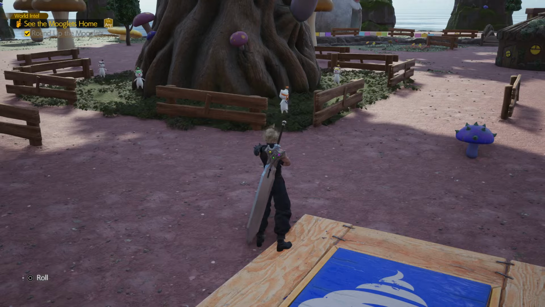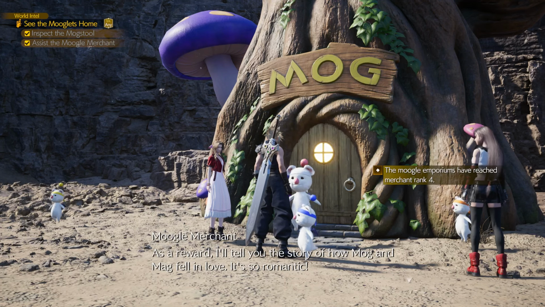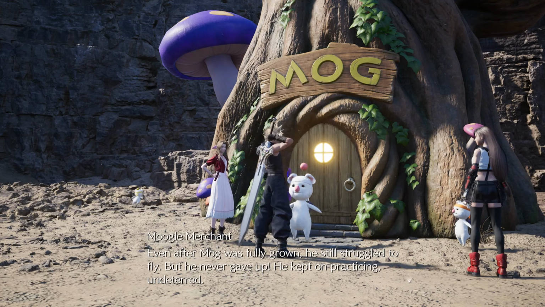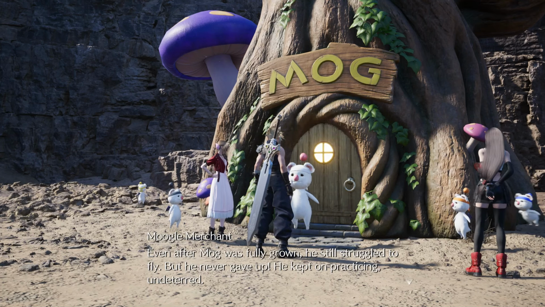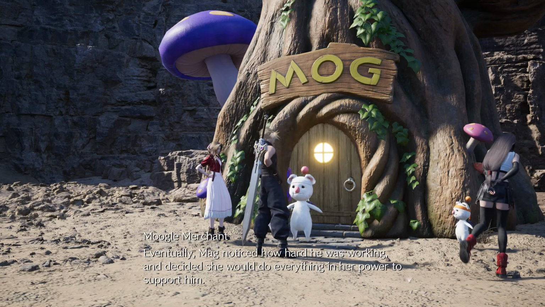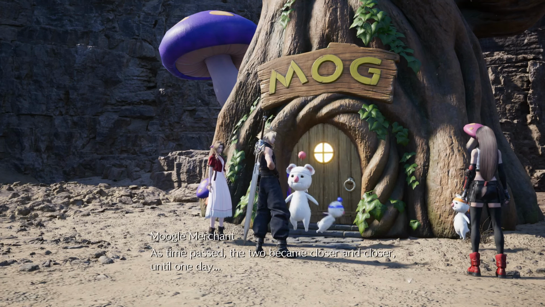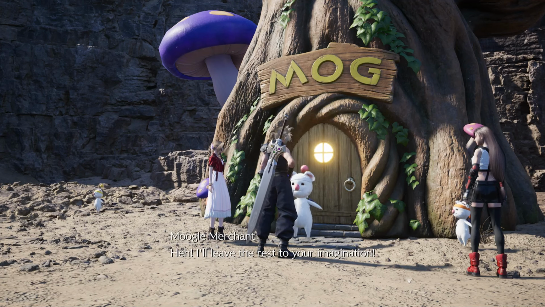Easy game. You're such a great help, Koopo. I know. As a reward, I'll tell you the story of how Mog and Mag fell in love. It's so romantic. Even after Mog was fully grown, he still struggled to fly, but he never gave up. He kept on practicing, undeterred. Like a champ. Eventually, Mag noticed how hard he was working and decided she would do everything in her power to support him. As time passed, the two became closer and closer until one day... they fucked. I'll leave the rest to your imagination.